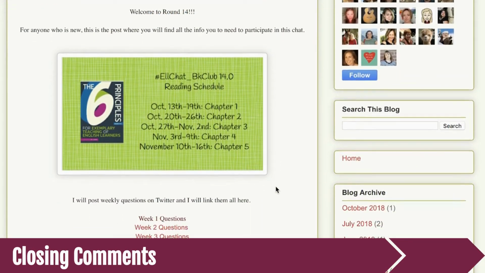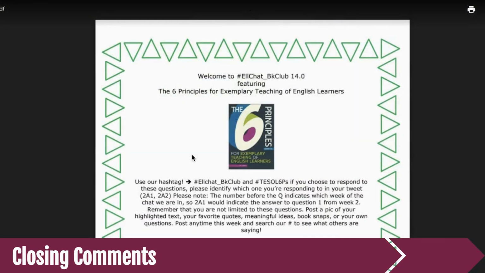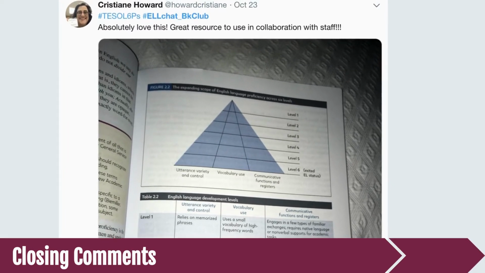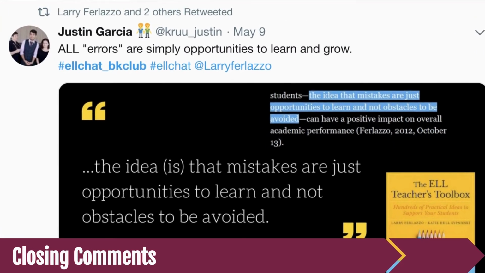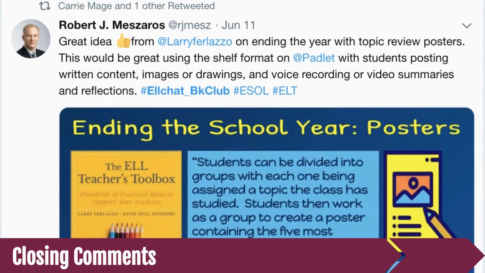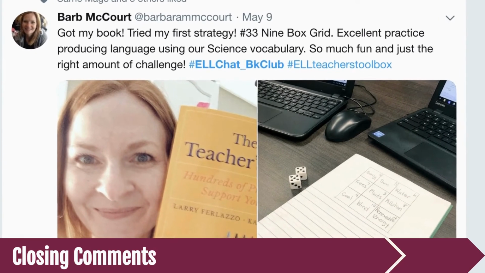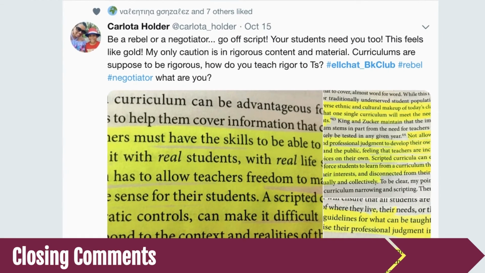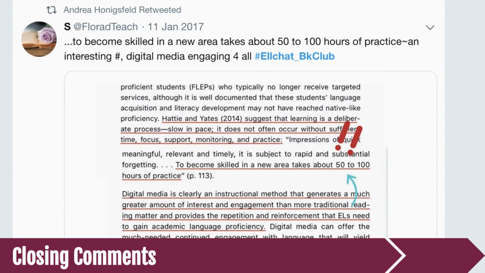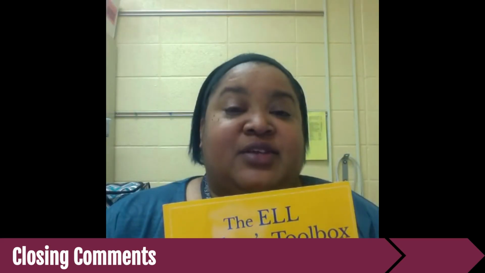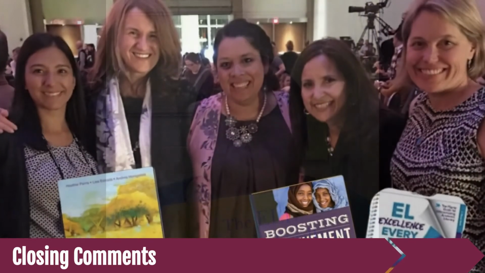I will tweet weekly questions to guide your reading. Once you have read the assigned chapters, tweet your answers to the questions, share your favorite quotes, tweet pictures of your highlights, or even post fancy book snaps. Always include #ELLchat_BK Club in your tweets so other participants can see what you posted when they search the hashtag. ELL Chat Book Club is a slow chat, which means you can post whenever you want to. It is designed to be flexible and convenient for busy educators like yourself. If you get behind, it's okay. Whether you are tweeting along or watching from the sidelines, you always have a place in this family of teachers.